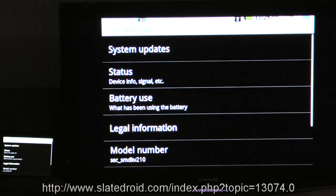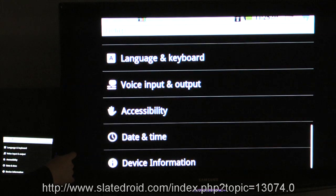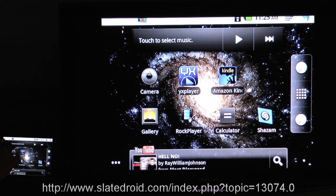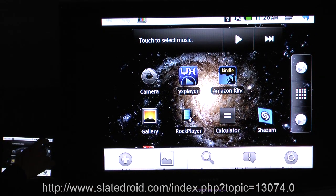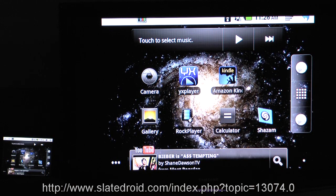And just so you know, device information shows the updated Android version and kernel. With the output to TV, it is cutting it off just a little bit on the top and bottom, but not enough to hinder performance. One also cool feature that the firmware provided that nobody really knew or expected, it added some buttons up here to the top. You'll see there's volume controls. There's a menu button, and there's a back button. So that's always handy if you don't want to use the side buttons there.